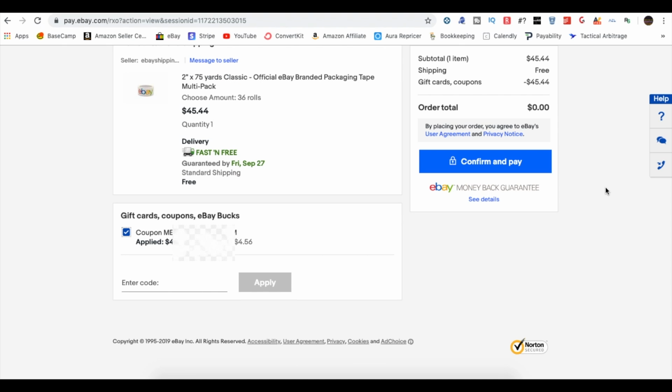So hopefully if you did not know that you have that coupon code if you are subscribed to an actual store, now you know exactly where to find it, how to use it. So go ahead and utilize that to your advantage. And remember, it is every single quarter. So use it before you lose it.